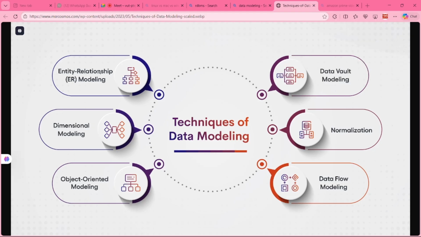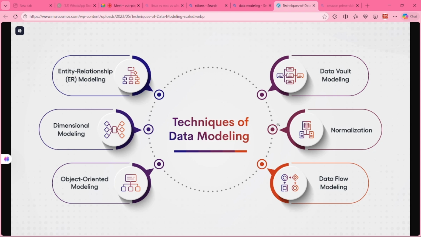Entity relationship model. There are a few kinds of schemas, creating a schema of data. Physical entity: I am a physical entity, this institute is a physical entity, right? Teachers are physical entities, students are physical entities. But the information related to us is not physical, right? Information related to me, how I look, what my attributes are, how my behavior is: is that physical? No, because my physical body is different, my behavior is different, my emotions are different. This comes under a logical schema or a conceptual schema. So we are going with this entity relationship model.